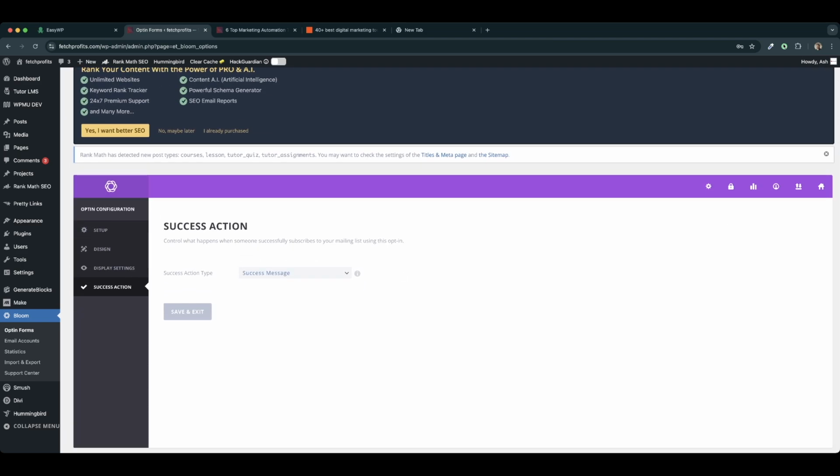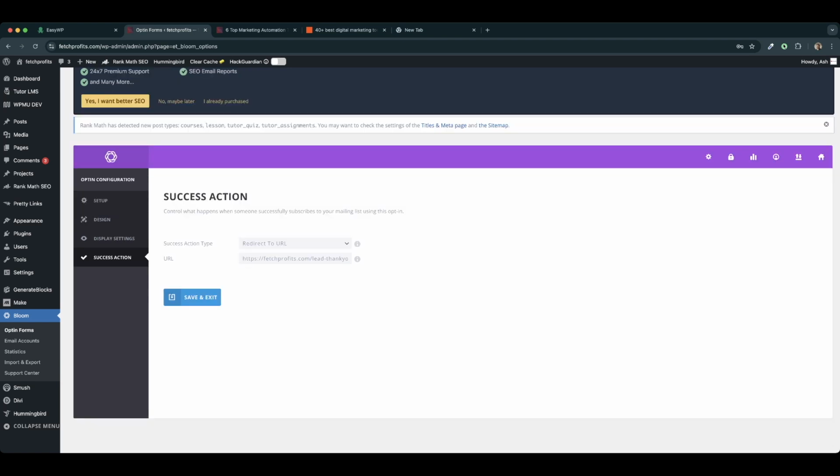And when somebody signs up for your pop-up, ideally they're supposed to be led to a particular URL on your website or elsewhere. In this case, I'm going to redirect to a URL, and I'm going to give them the usual default URL page that anybody who signs up as a lead on my website goes to. I highly recommend you also build a page like this, especially if you're using WordPress, and you can have them go here. If you don't have a page of that sort, then you can have them go back to your website directly. And the reason I do this is because I can also track this particular page on my analytics as a goal. Save and exit, and you are done.